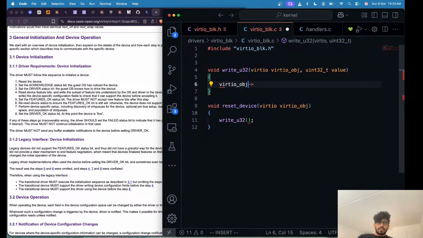Now I can just use Virtio object dot base.